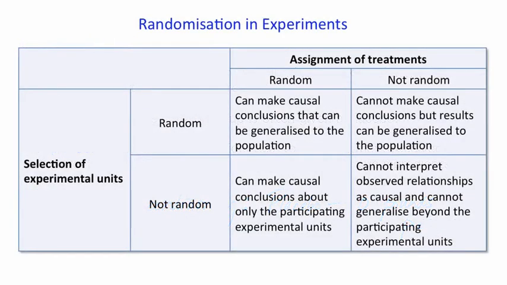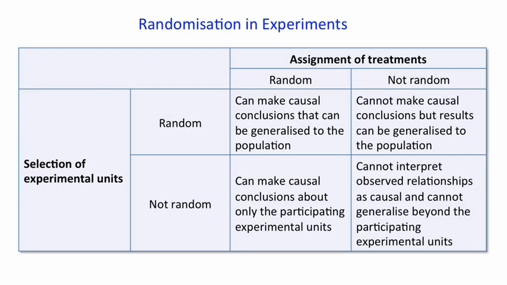Randomization plays 2 key roles in data collection. This table summarizes those 2 roles. By using random sampling, we get a representative sample and ensure that we can generalize our results to a larger group or population free of any selection bias. Later on in our inferential procedures, we'll use a statistical model that accounts for the random variation that causes our sample to differ from other samples that we could have possibly chosen in another random selection.